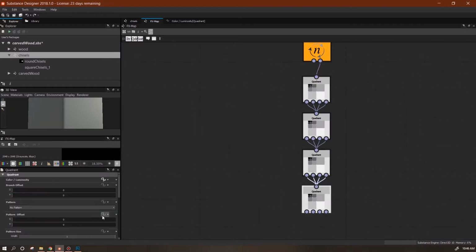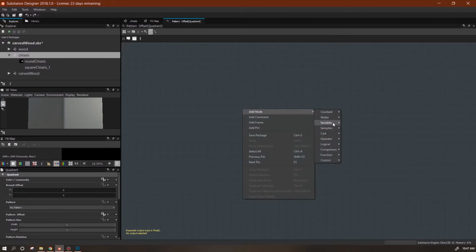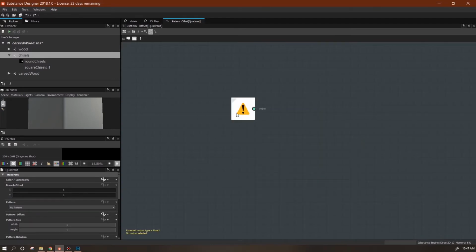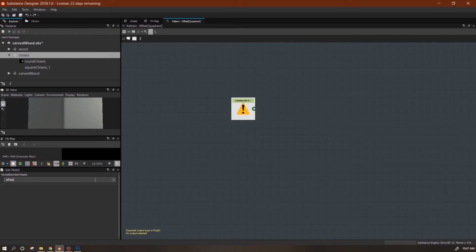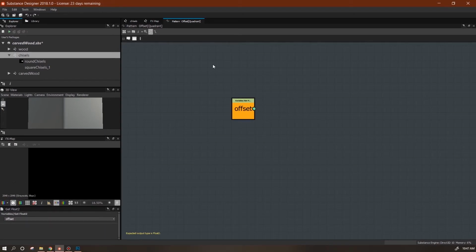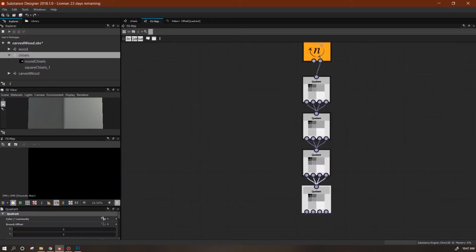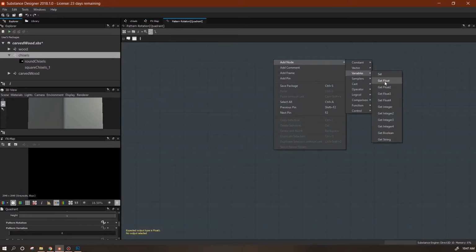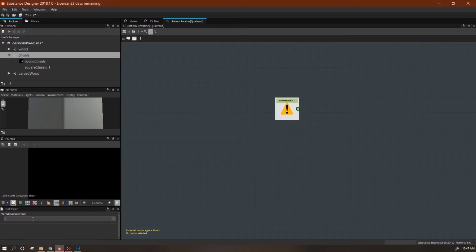And our pattern offset will come in here, make an empty function, get our variable, and type in the word offset, set that as our output node. I don't think we put an image in there yet. Did we put an image in there? No, we haven't set that up yet. So let's just finish doing this. And our rotation, and this is a single float, and we're going to type in rotation and set that as our output.